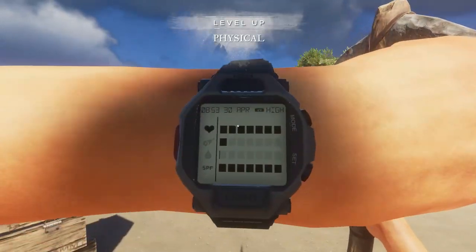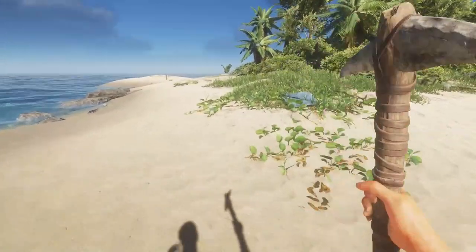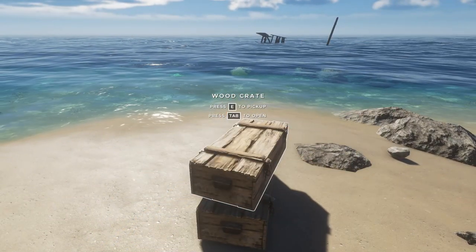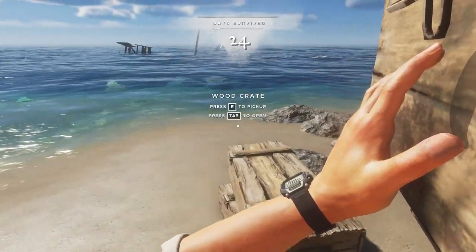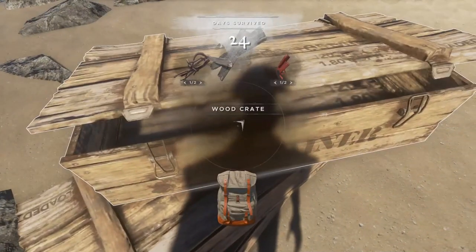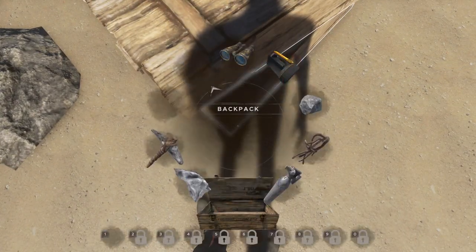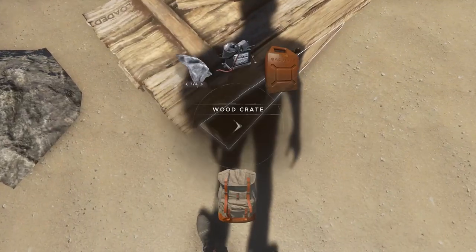Alright, we leveled up. Okay, so each notch is a level, basically. Okay. And now I know. Let's get this. Get my keys mixed up again. Day 24. Alright, and what's in here? Nothing. Where's that cloth? Down here. Okay, do I got any room for rocks? No. And no. No.